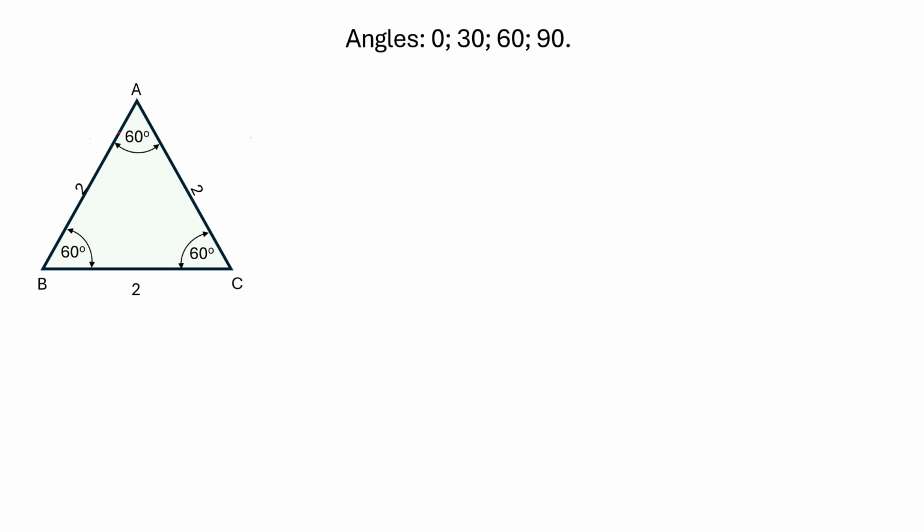Let us consider this equilateral triangle ABC with sides 2, 2, 2 and angles 60, 60, 60. When we have a bisector from A to BC, we see we have two equal right angle triangles, which I'm going to pick one for today. We now have this ABD, where AD is the bisector. So we need to find what this bisector is.